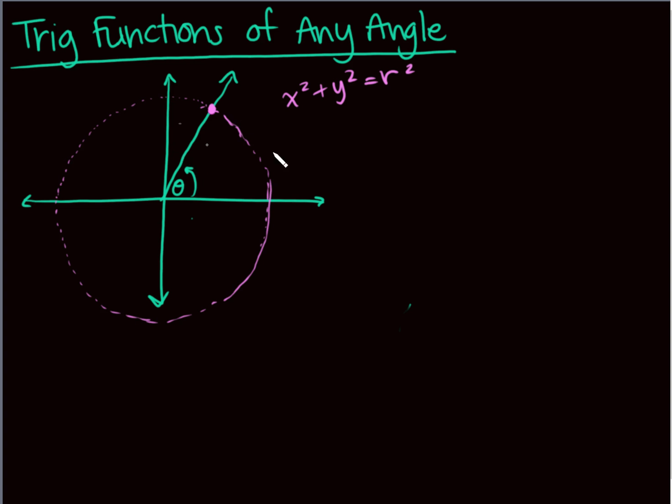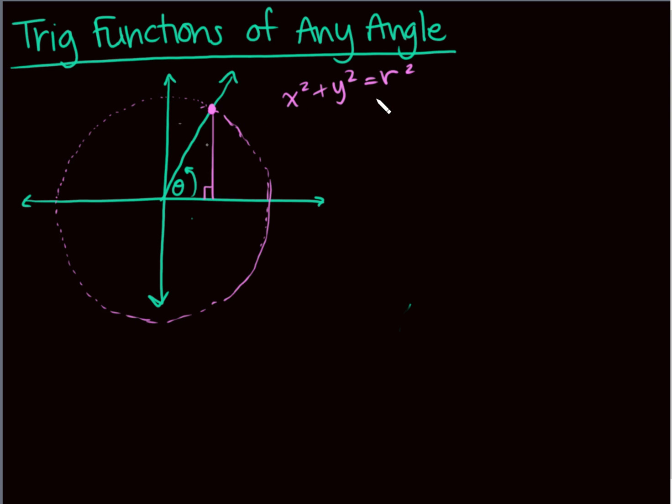Okay, so I took that point. I'm going to say it's on this circle. We'll worry more about that circle later. I actually don't even need that circle to talk about what we're going to talk about right now, but your book defines it that way, so we'll stick with what your book does. So here's a couple things. I need a right triangle because I need to figure out how I'm going to define sine, cosine, and tangent. So I'm going to take that point right there and draw a line straight down from that point until it hits my x-axis at a 90-degree angle.